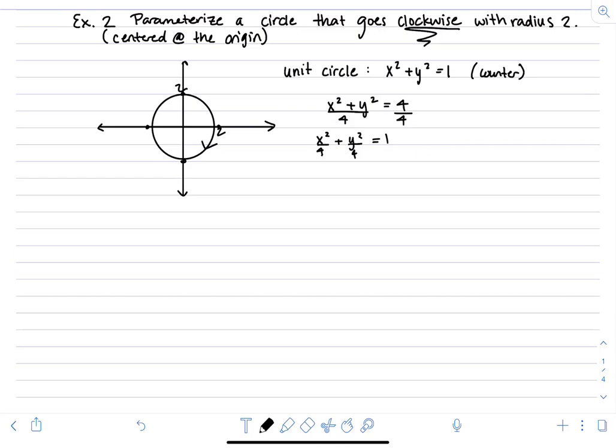And since we're working with a circle, it might be helpful to also note that the unit circle, how does that relate to cosine and sine? The x coordinates are cosine theta and the y coordinates are sine theta. So that's actually a parameterization of the unit circle in terms of angle. So keeping that in mind, let's start with an educated guess that x is a cosine theta and y is b sine theta. And let's pretend we don't really know what a and b are. We'll figure it out.